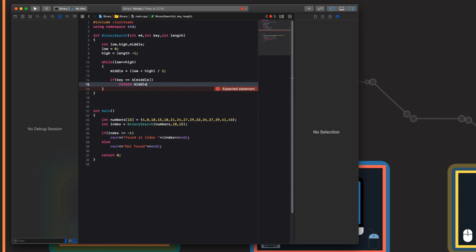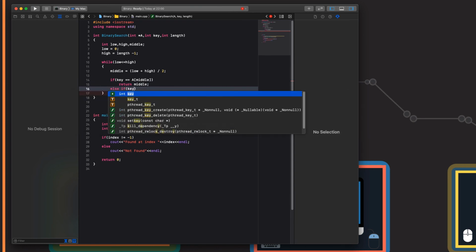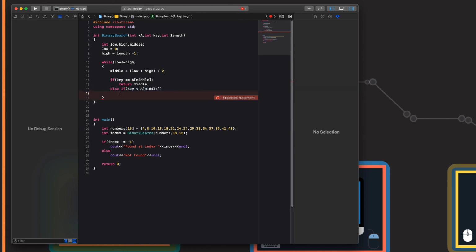the middle index. Else, if key is smaller than a of middle, we need to check the left side of the table. So we need to update our high variable as middle minus 1.